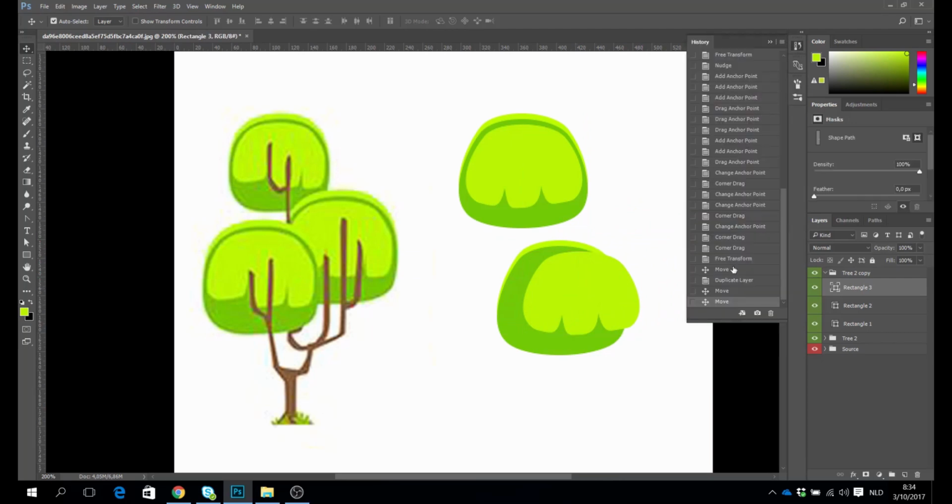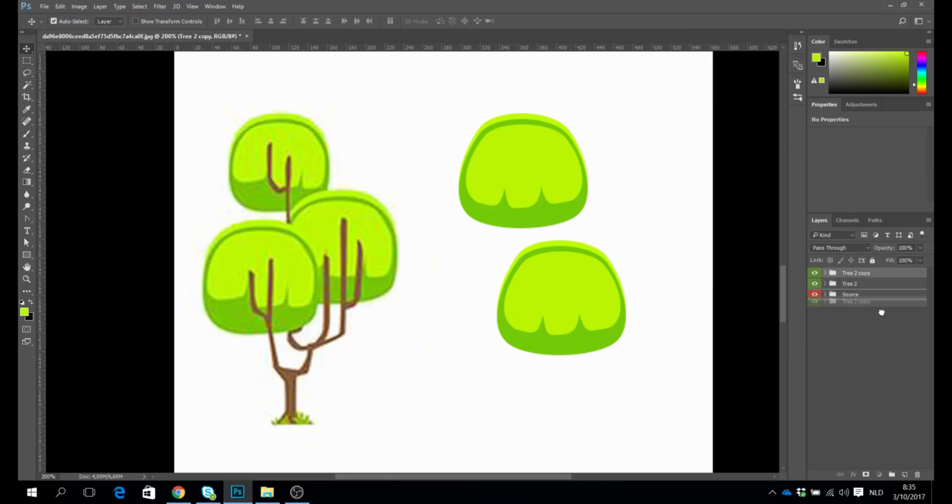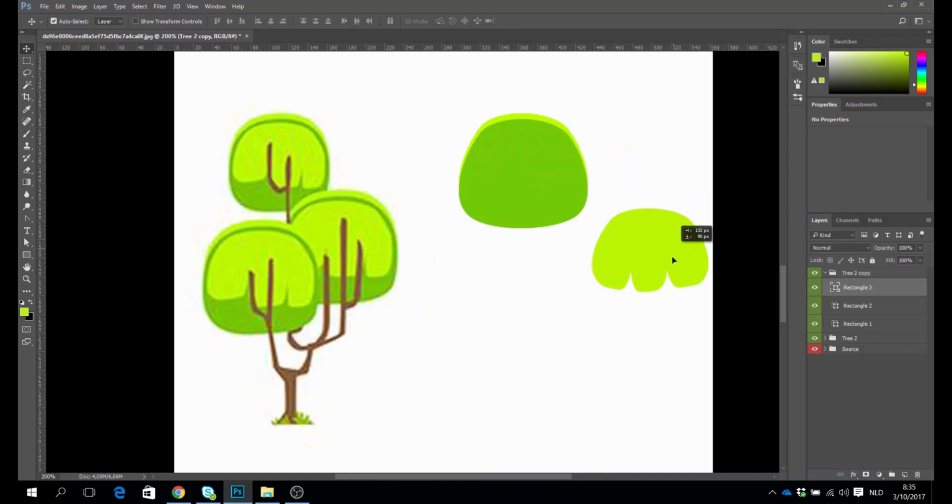So if that's your problem, it's important that you look at it. So I redo it to be clear, you have your layer, you copy your layer, because auto select is on. If I want to change all these layers that are inside this folder, that doesn't work. He's only taking one layer.